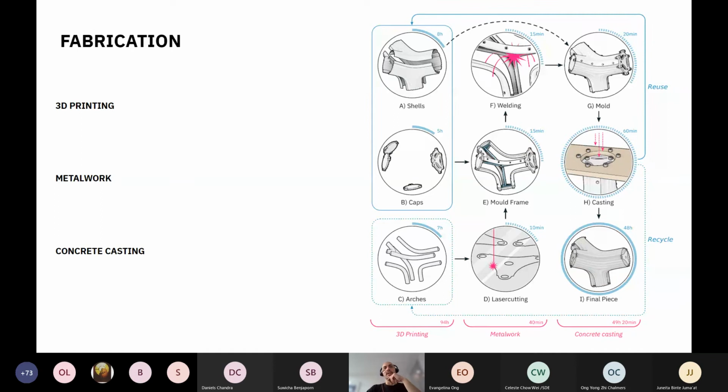And once we 3D print the different parts that you see on the left, they are combined together with a steel element, and the arches that you have seen are used as a positioner for keeping the steel element in a specific position in order to weld them at the top here. So once the steel rebars are welded together, we can close the mold and we can cast the concrete.